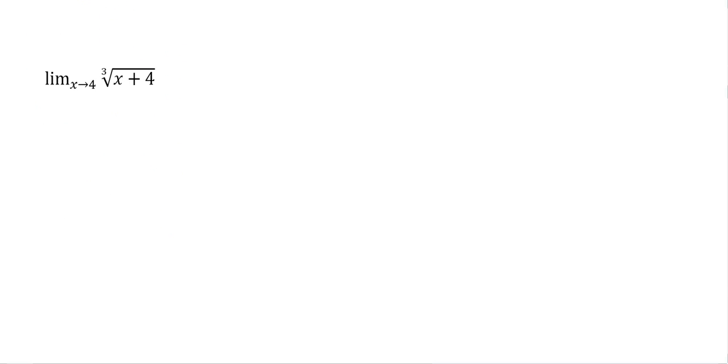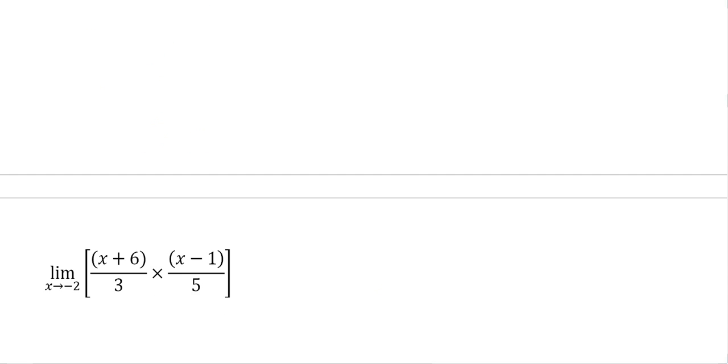All right, the next question is another direct substitution question here. So for this one, you would just simply plug in the value of 4 into every value of x. So that'll be 4 plus 4 there. This would be the cube root of 8, and that will give you a final answer of just 2. All right, and that's it. Let's move on now.